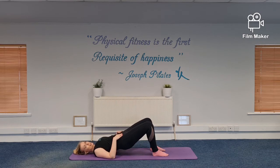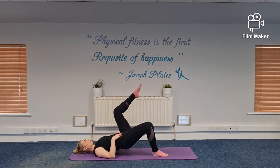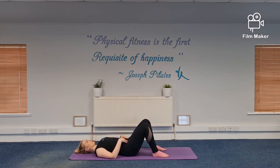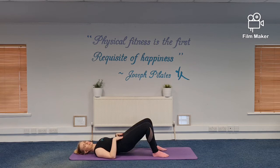Inhale to bend. Keep going, guys, on that one side. If you feel it's too intense, remember, go to your shorter lever. Or again, if it's too intense, keep both feet on the ground and come back to your lift and lower with good control. Don't stop, whatever you're doing, do one of the variations that suits you and keep moving.